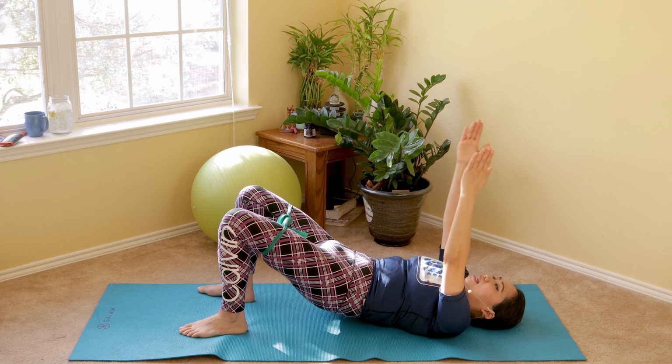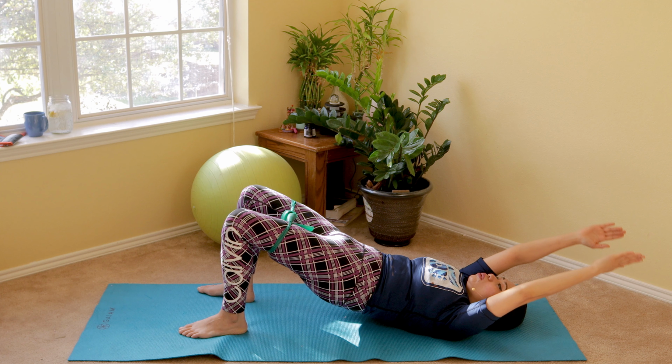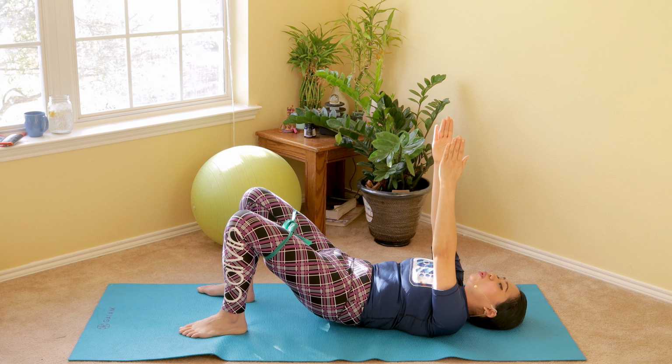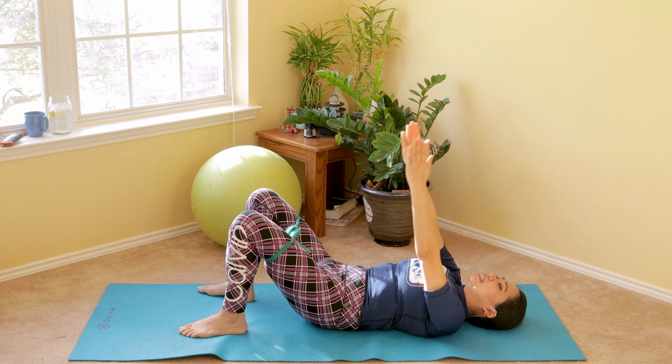Feels so good on your back and your glutes. 2 more to go. Slow and easy as you go down. You're really going to feel your vertebra by vertebra lowering to the mat. Last one. Inhale, lift. Exhale, blow through your mouth.